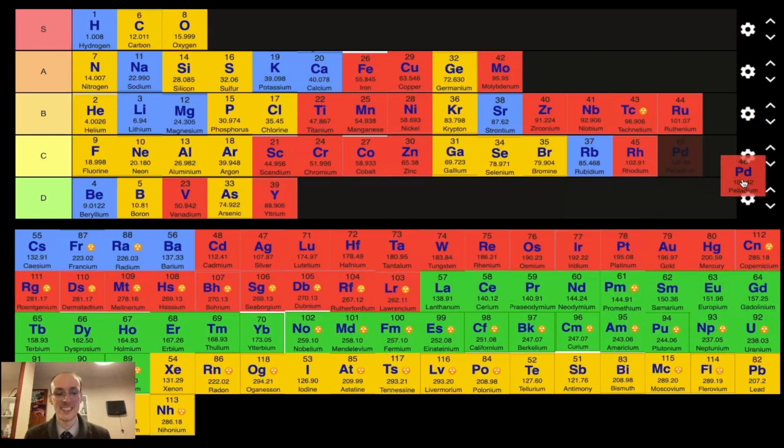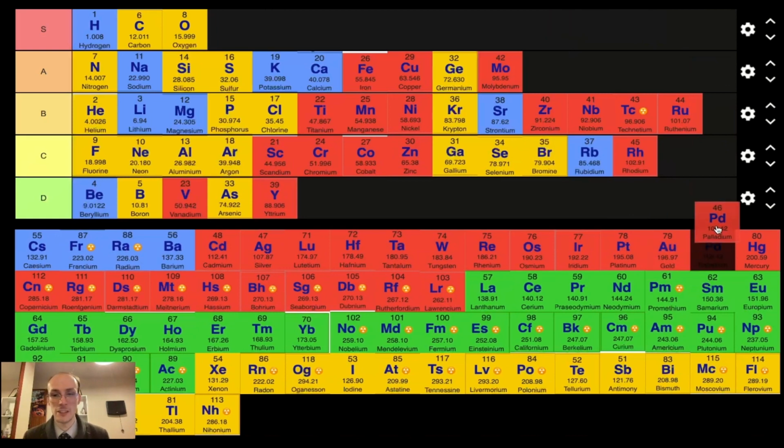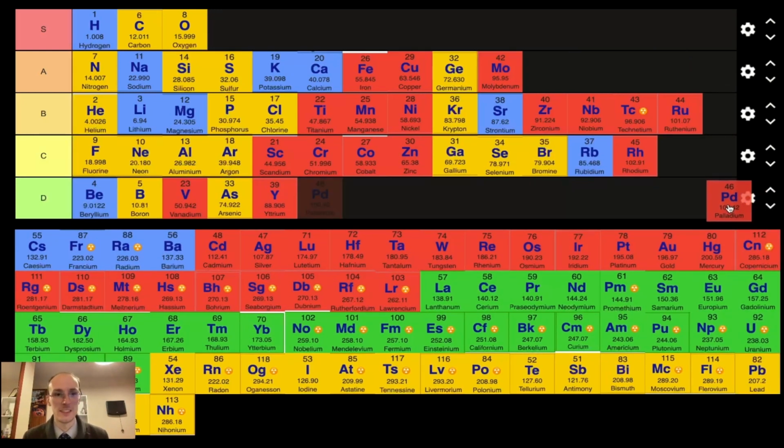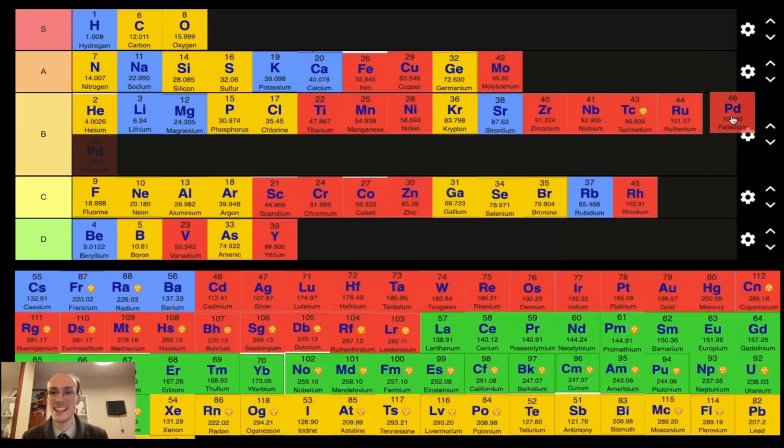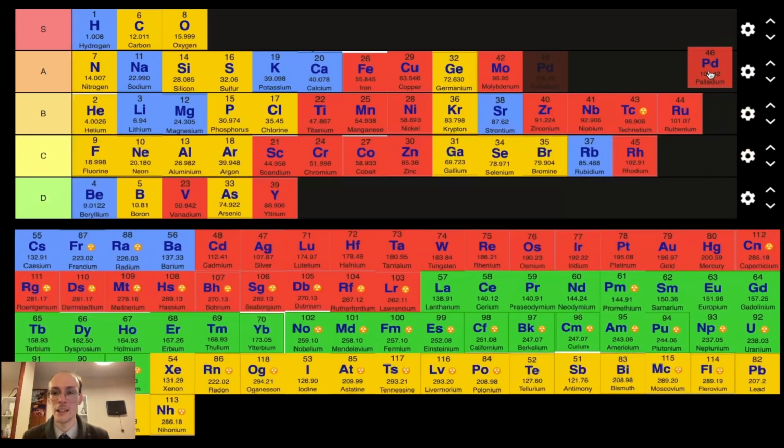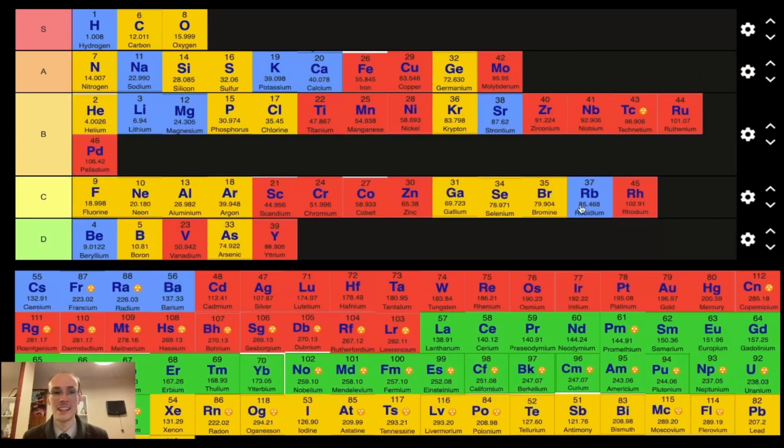Its largest use today is in catalytic converters, so it helps protect the environment somewhat from the toxic fumes pumped out of cars. Palladium membranes are also used to produce high purity hydrogen, and they're in carbon monoxide detectors. Carbon monoxide poisoning, very bad. I think most people's homes have a carbon monoxide detector in them, so you probably have some palladium in your house. It can go in B.